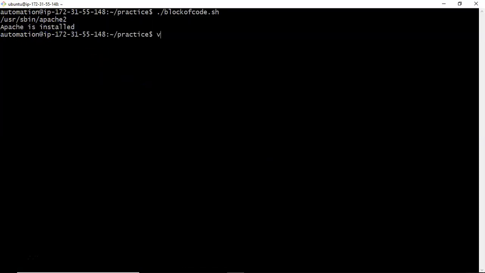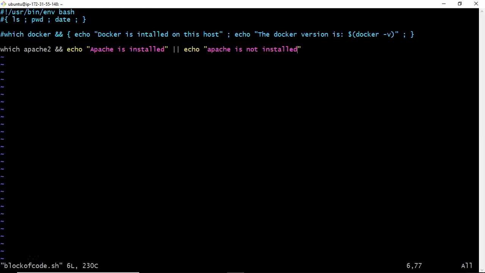Suppose if it is installed, along with this command, I want to get the version as well. Then how can we write it? See, now if it succeeds, I want to execute two commands. So whenever you want to execute two commands, write a block of code. Because here now I want to execute two commands, that's why I'm using the block of code syntax.